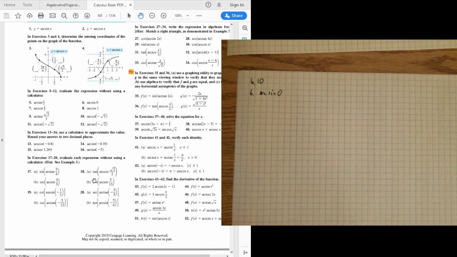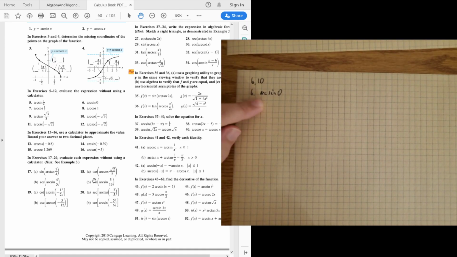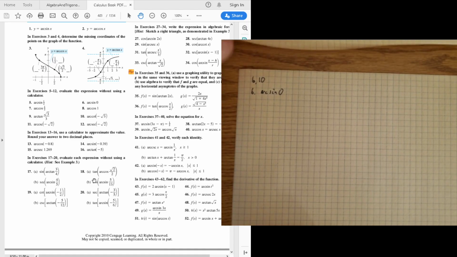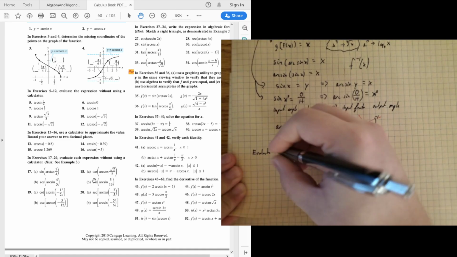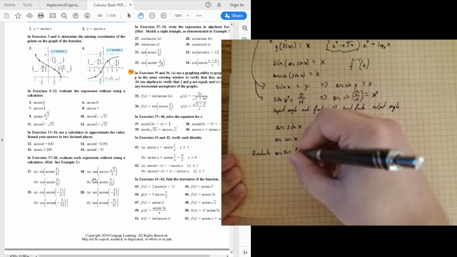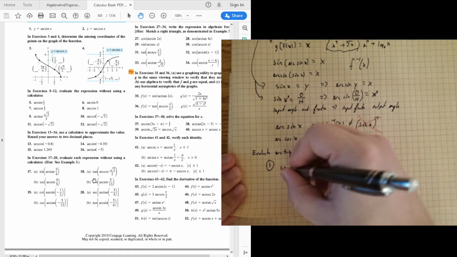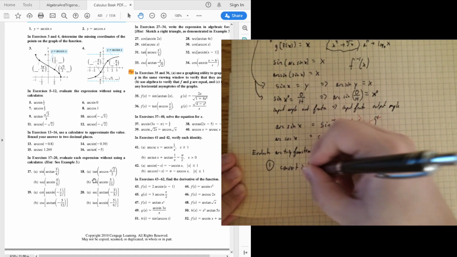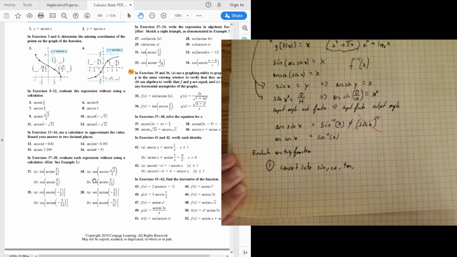Well, in order to answer a question like this, one of the best things you can do is convert from inverse into standard function notation. Because if we can understand this as sine, then I can understand it as arc sine. So when a question asks to evaluate an arc trig function, one of your options is to convert into sines, cosines, tangents, and the other 3 as well.